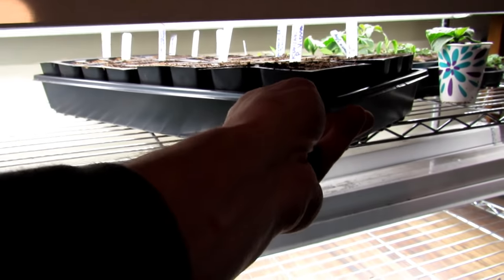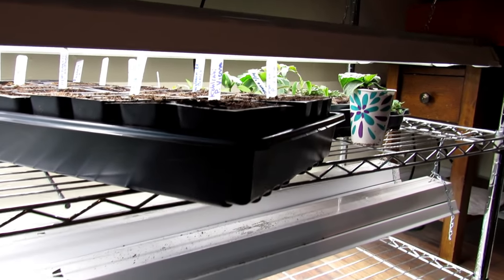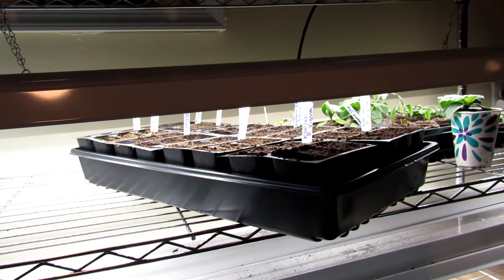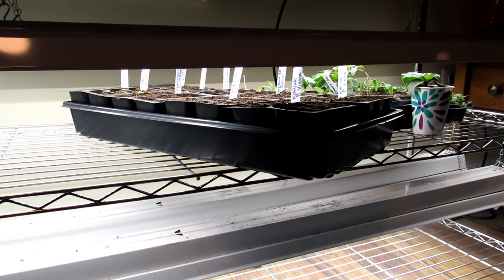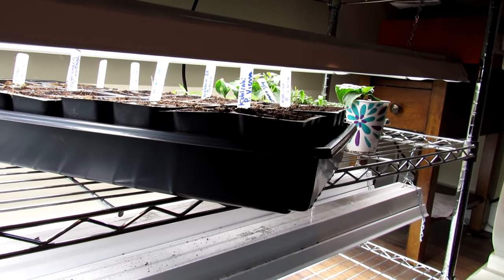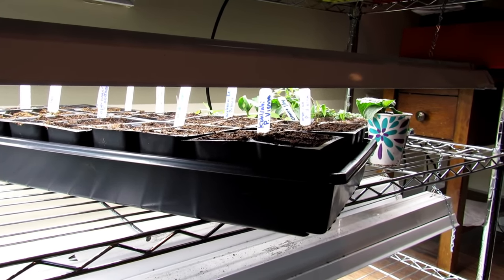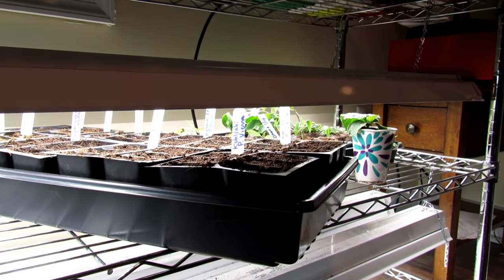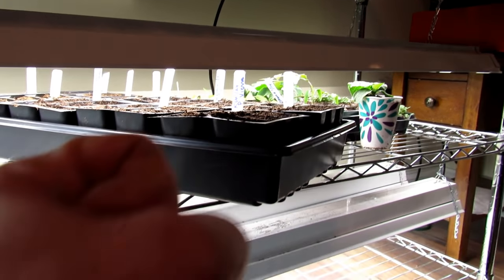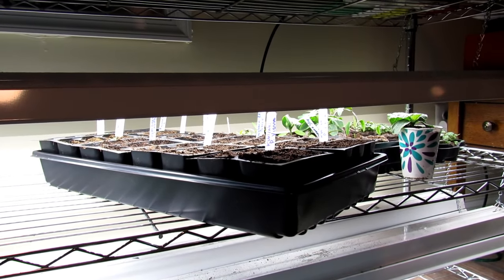Some of my bigger cool weather crops — I've got cabbage, broccoli, and cauliflower, all started yesterday too. They're in bigger containers so they'll get larger and I don't have to pot them up. In Maryland Zone 7, timing is a little difficult to get a full head of cabbage or a nice dense head of broccoli and cauliflower because we get cold and freezing, then a short window of the right temperature, and then hot weather rolls in. Once the hot weather arrives it changes the flavor of the cabbage and causes broccoli and cauliflower to loosen up and start to flower.